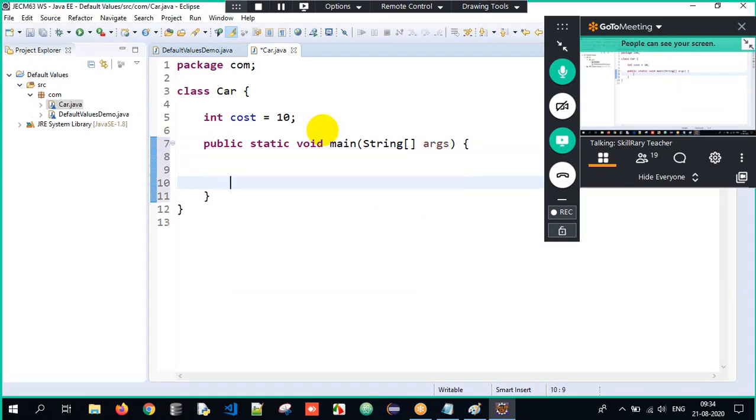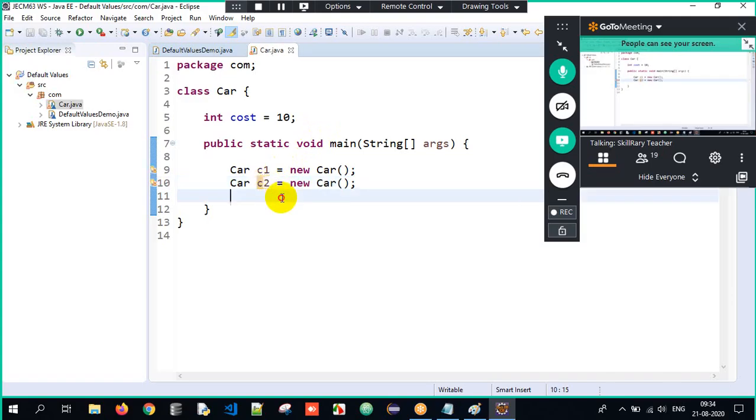Now here, sir, can I create multiple objects? Yes, you can create multiple instances. So I'll write Car C1 equals new Car, and you created one object. Can I create one more object? But you cannot have the same names. Whenever you have multiple objects, the names always have to be different. If you write it as C1 again, the compiler will nicely slap you and tell you, hey, look here. How can you have two objects with the same name? That's not possible, so you should have two different objects.